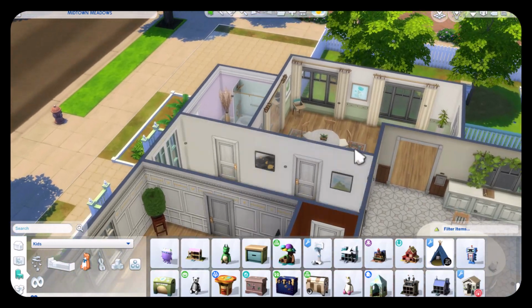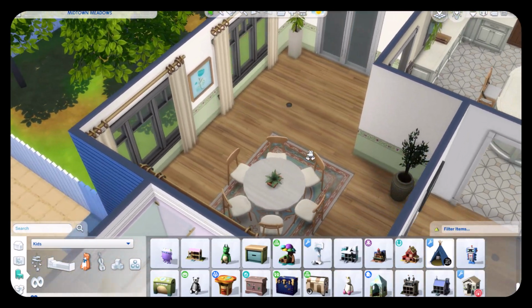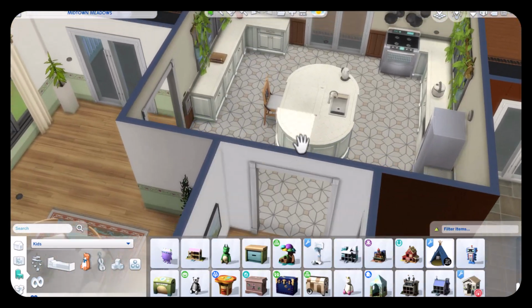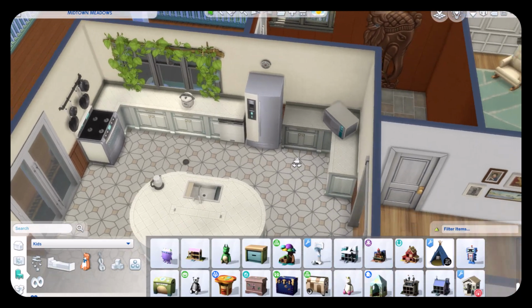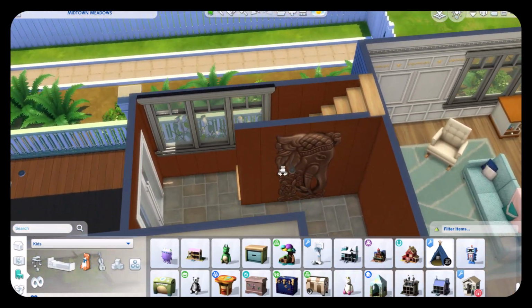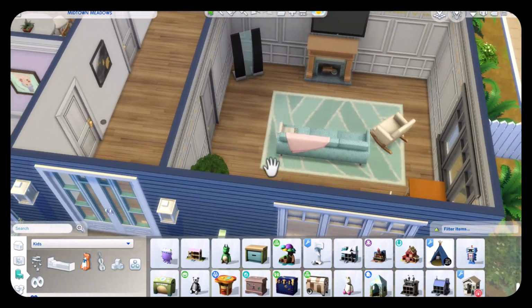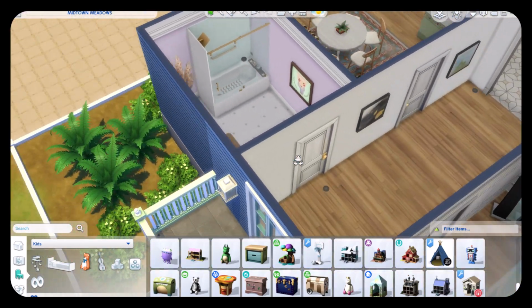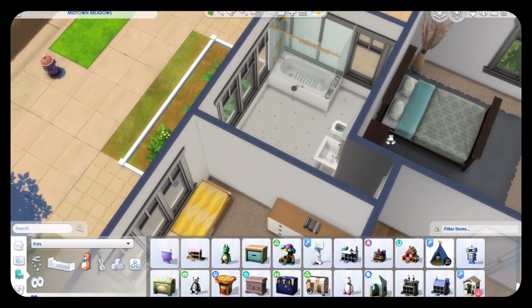Here we're zooming in a little. So we got the beautiful kitchen, or dining room, the kitchen. And back there you can see the stairway. Here's the living room. And then the bathroom. And you can see the hallway's got a little bit of decorating in there.